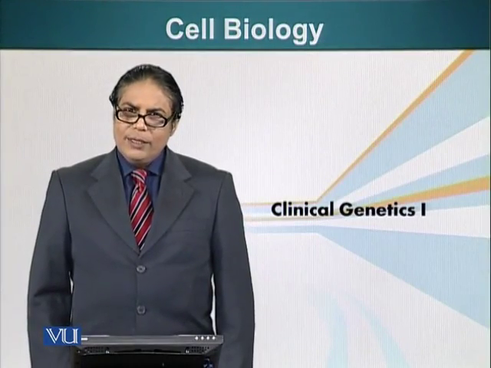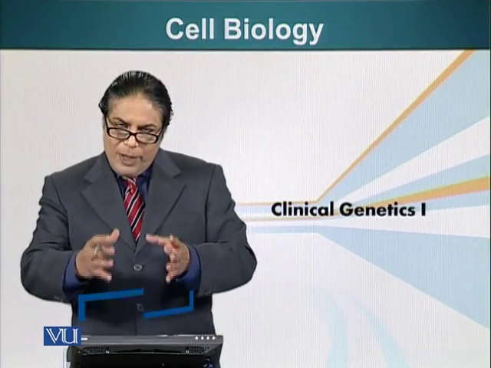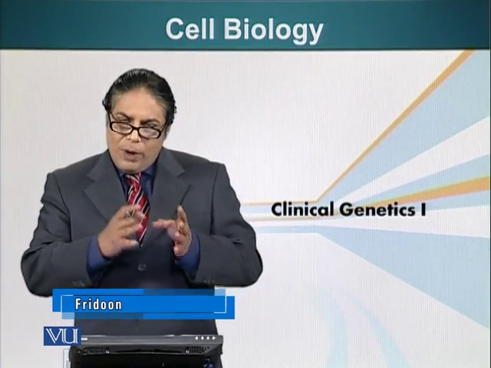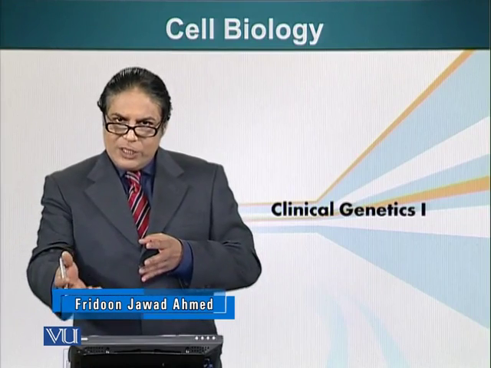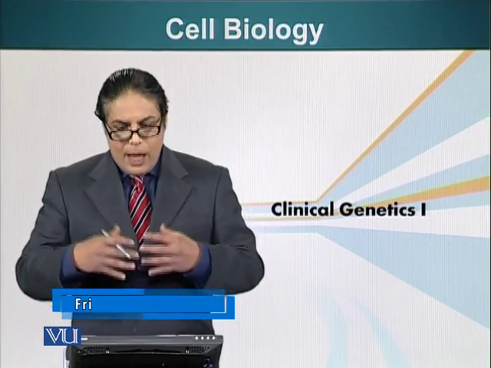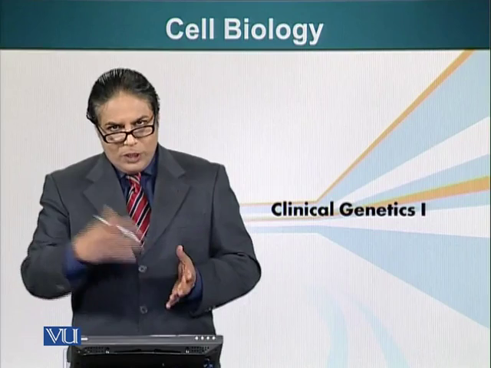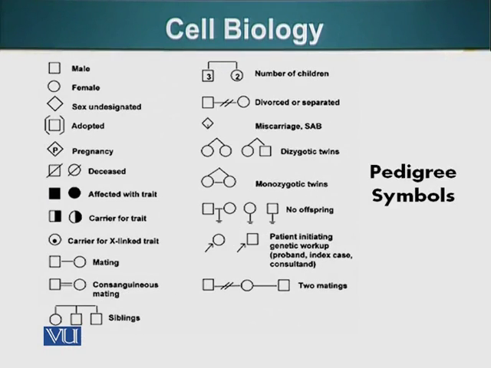In this module and in the next module, we'll see that the genetic principles we have been talking about, how one generation transmits its genetic information to the next, can be useful for humans because human beings also transmit genetic information from one generation to the next. First of all, in order to determine the genotype of a person, we cannot do a test cross. That will be highly unethical and illegal.